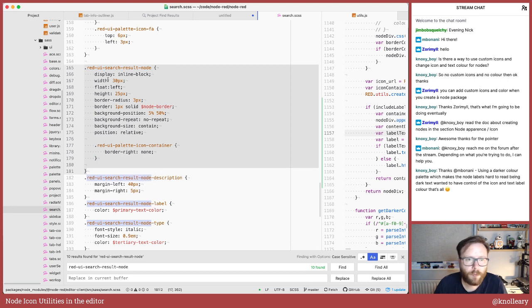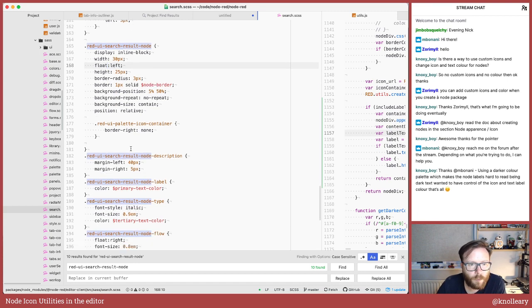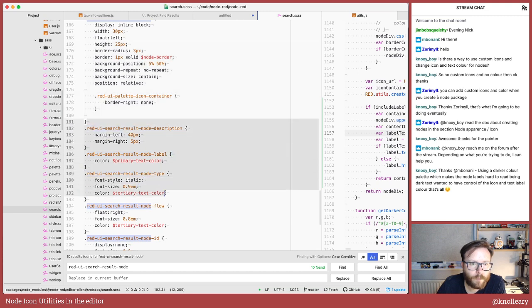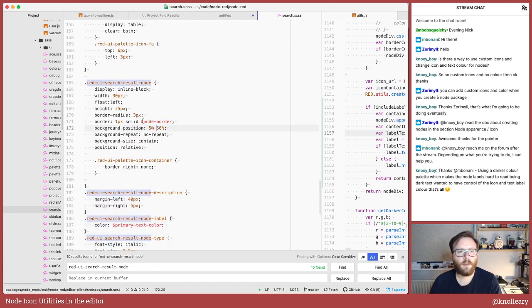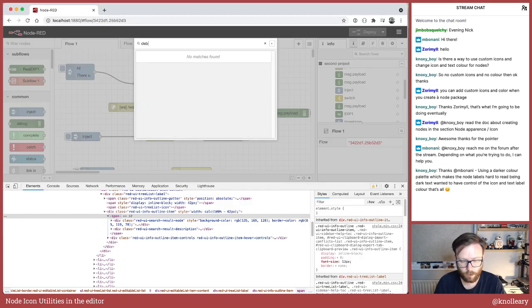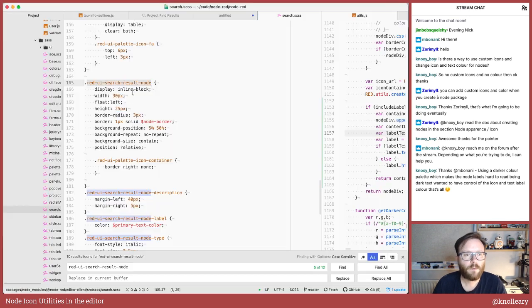So this sets up all the basic properties. It's width, height, the border, yeah, loads of stuff. And that's the CSS style of the search results in this drop-down dialog. So you can see width 30, height 25, things like that.